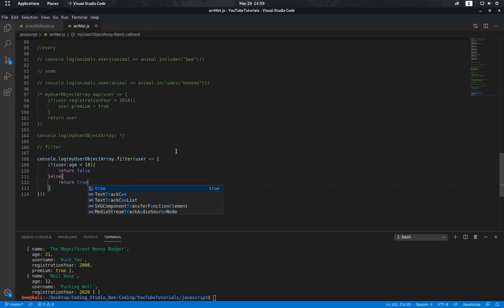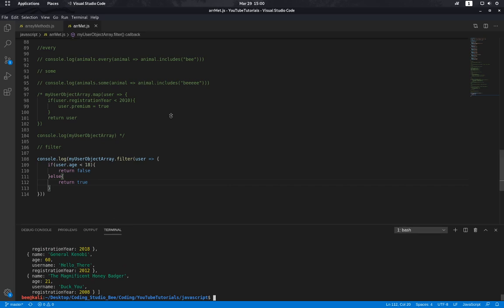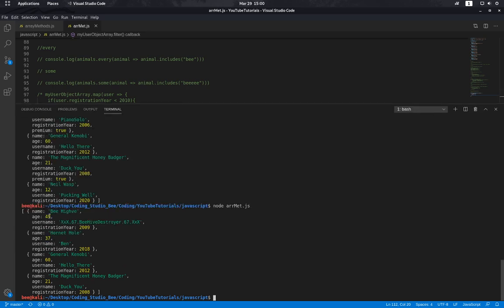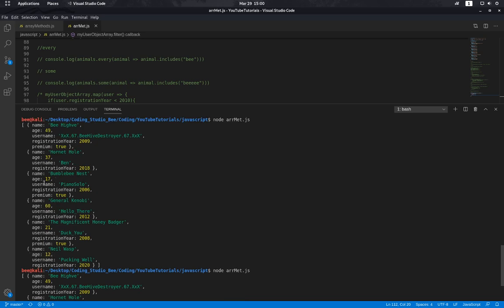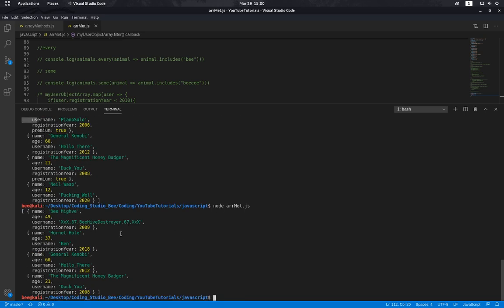So if it's equal or above, they are gonna be in the array. If it's 18 or lower, they aren't. So let's run it, and if I pull this up, as you can see, 49, 37, 60 and 21, all of them are above 18, and as you can see, there was a 12, there was 17. They got kicked out of the array.